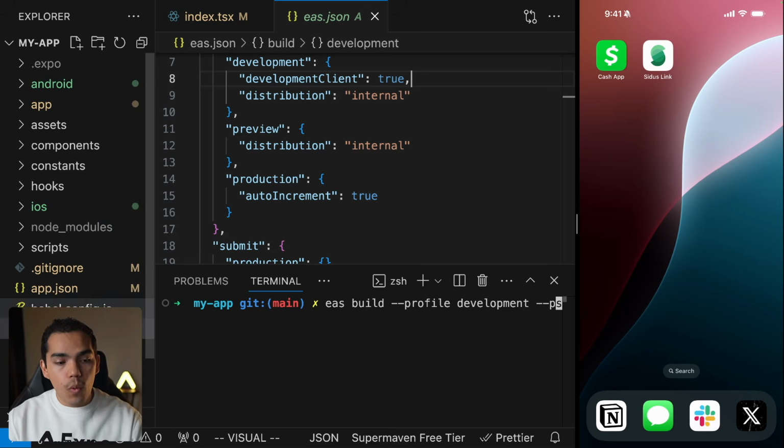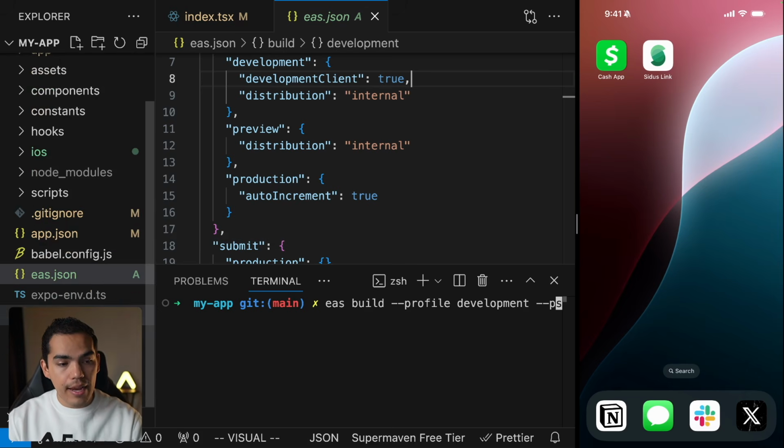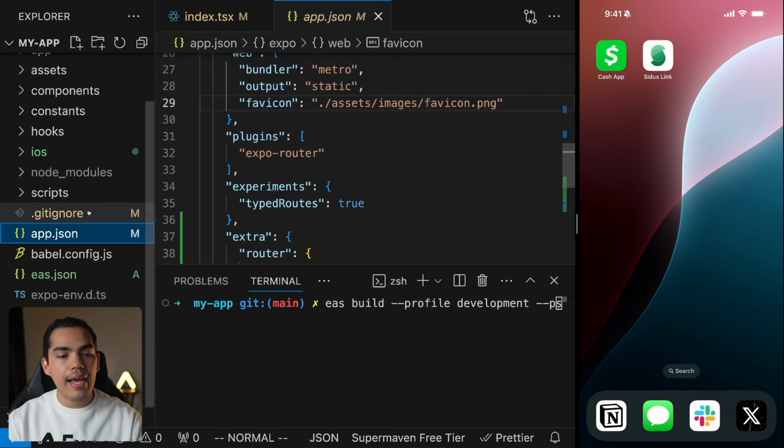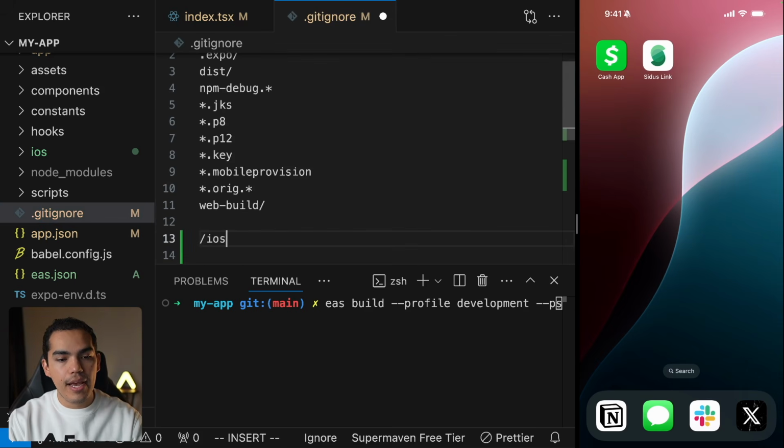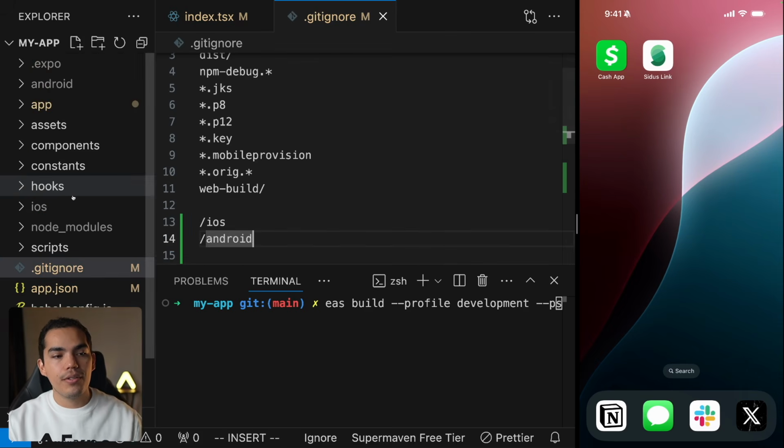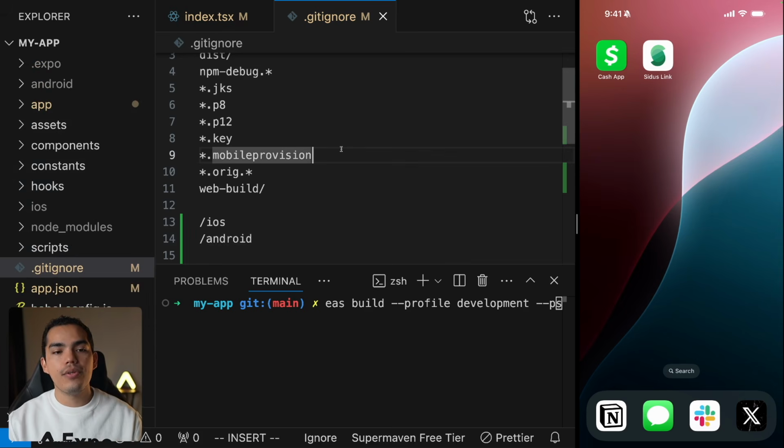So to prevent this and actually allow EAS to build this application, we can simply add those two folders to the gitignore. Okay, so we can say ios and android. Now we are not tracking these two, and EAS is going to use the gitignore to ignore these files so that we actually build this application. So keep that in mind.